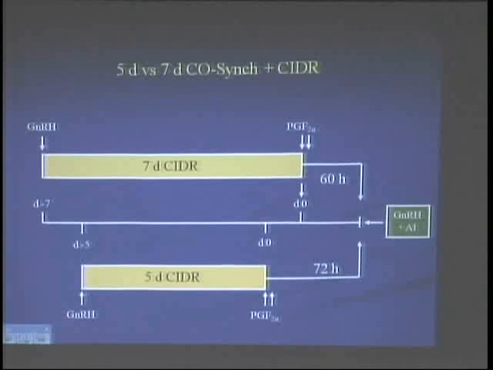That was some of the general concepts that went into the development of that protocol. So let's look at a little bit of the data as a result of studies into this. One more thing, though, before I go on, is we do see these 2 injections of prostaglandin. Now, the reason that's needed is for those cows for which this injection of GnRH induced an accessory CL that would be then 5 days old at the time we remove that CIDR. 1 injection of prostaglandin would not be enough to cause that to regress. We needed a second injection in order to get rid of that. And so that protocol does require these 2 injections of prostaglandin.